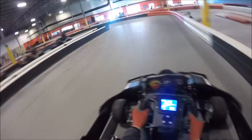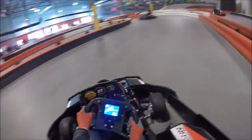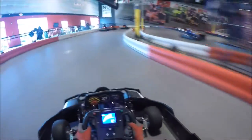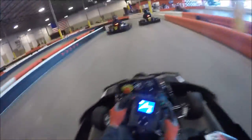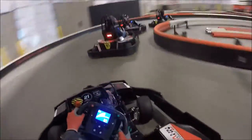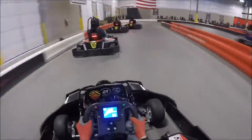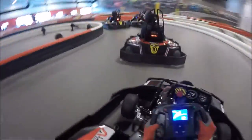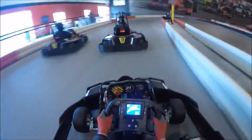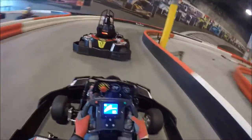This corner coming up is a good example of what I mean. Right here, as we're turning in, instead of having to lift or tap the brakes, pitch the kart in, balance it, and maintain momentum — you just kind of turn the wheel to full lock, maybe lift off a little, and let the kart steer itself with the differential. Because these karts do have a differential. I don't think the karts handle very well — they're too heavy to handle the conventional way with a solid rear axle, so they have to put in this differential and tune it just to get the kart to turn, which really changes the whole dynamics of the handling.